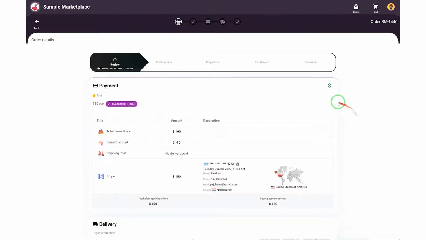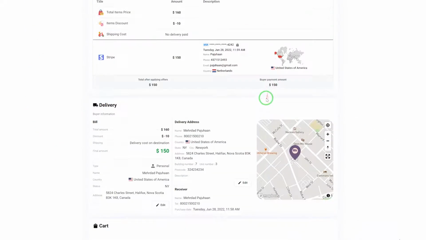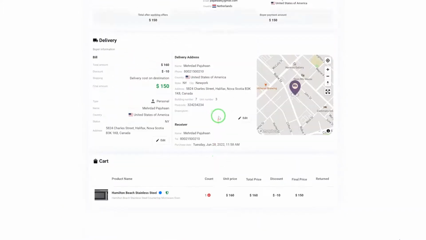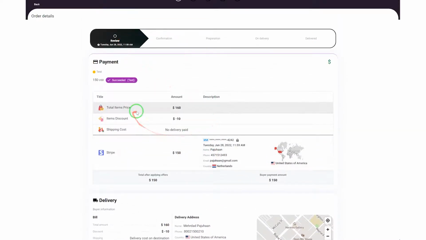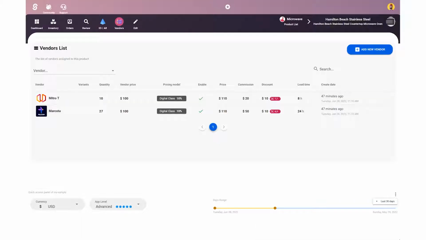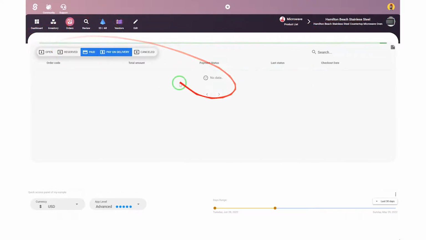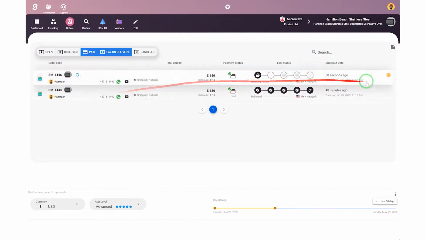Now I enter the main panel of the marketplace. In the order tab of the product, you can see the orders registered for this product, like what I just did. And you can also enter the order tab in the entire store and see all the orders.